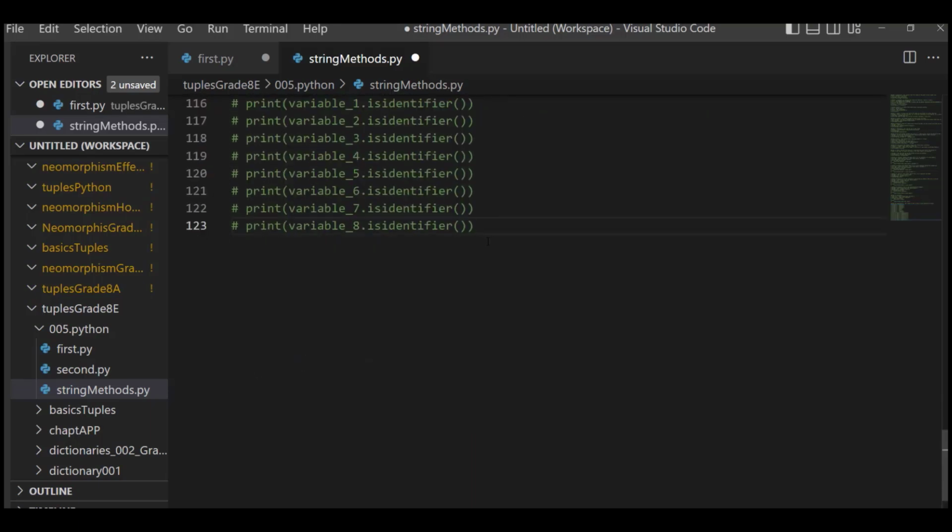So this is going to be method 19. What is this method going to do? This is called islower.